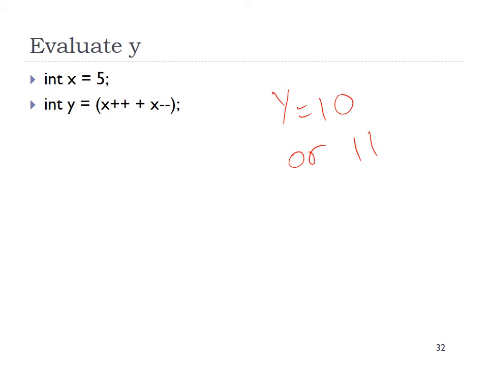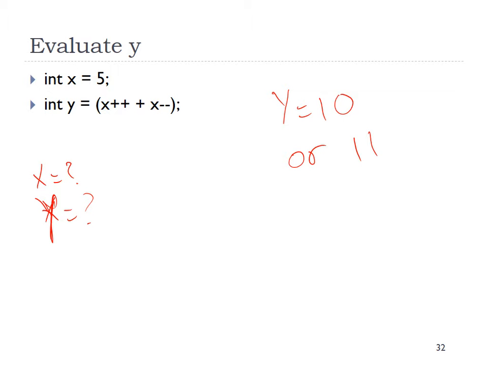Anyone else? 9? Okay. So usually the question goes, after these two sentences, what's the value of x and what's the value of y? You guys are saying y is either 10 or 11. Let's have a look, right?